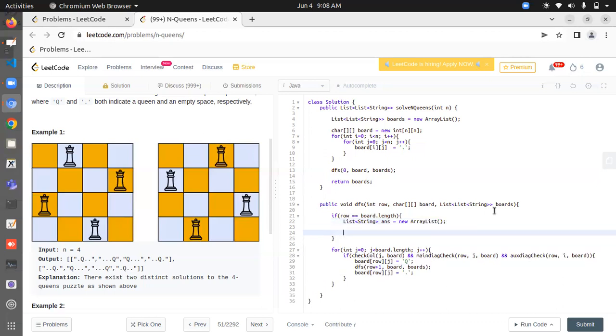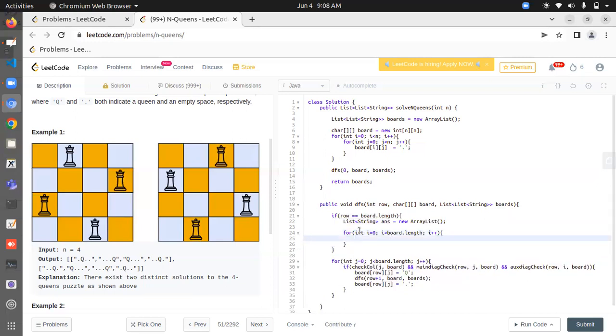So I have created this list, and for each row there will be a separate string, right? So I'll iterate over each row here. For let's say i equals 0 and i is less than row.length, i plus plus, to this I will add, first of all, this string. So this is the first row. So answer.add, what? I'll create the string from the first row of this board. Board of i. Board of i means what?